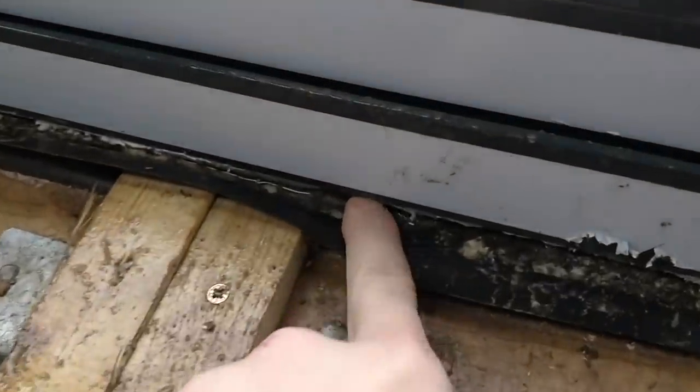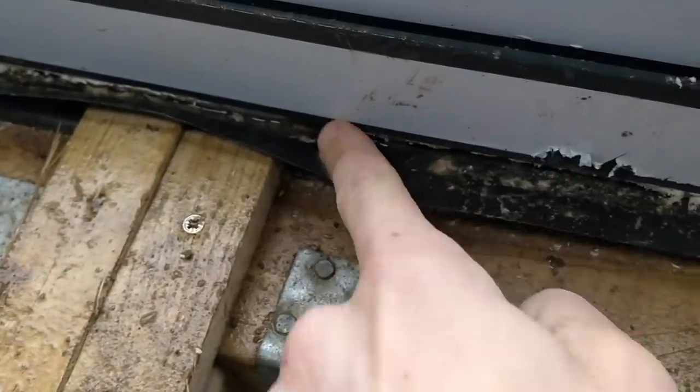Hi guys, right, this is an off-cycle video. These are our sliding doors, which are very nice. However, we are getting water coming in between the DPM and these sliding doors.